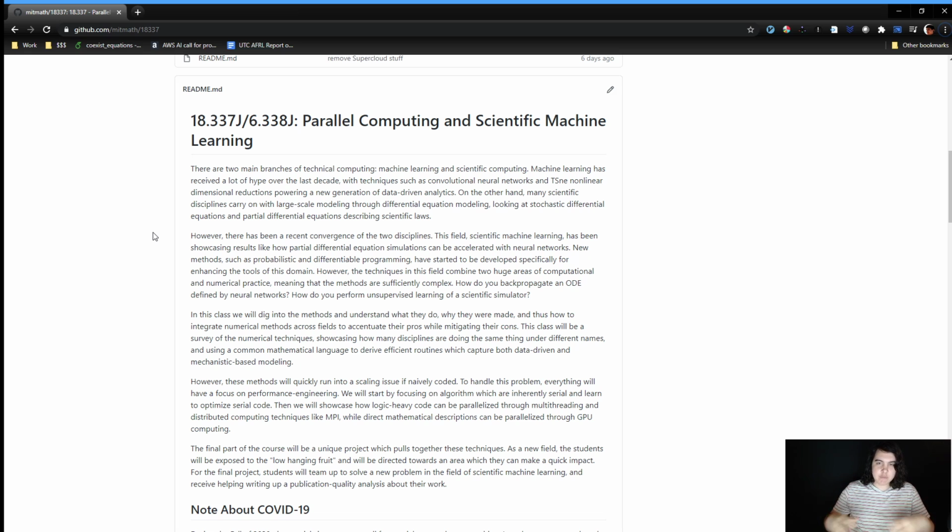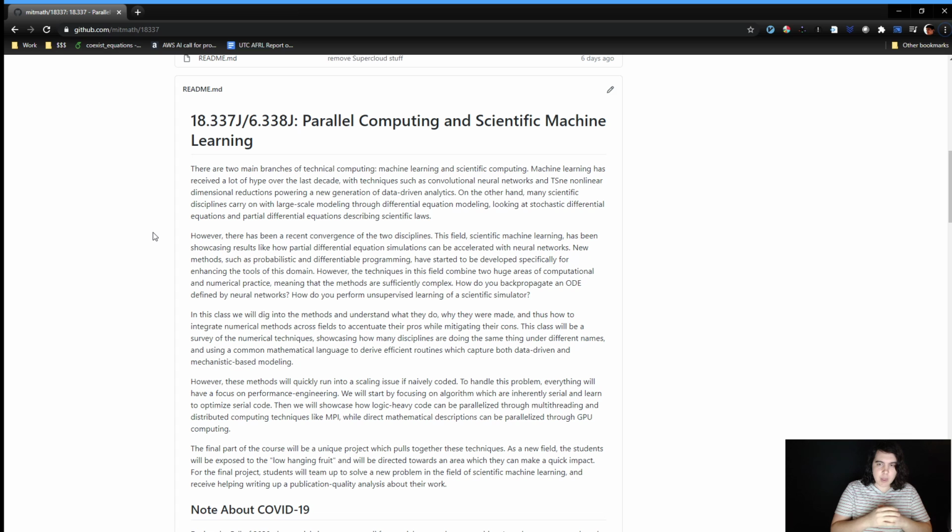Well, what the field of scientific machine learning is doing is bringing these two together. It's saying that there are aspects of machine learning that can really be helpful in the way that we do scientific computing. So you can do things like utilize neural networks inside of differential equations to be able to learn missing equations, automatically learn missing physics. You can use it to accelerate some physical simulations, and you can use it to do all sorts of different things.